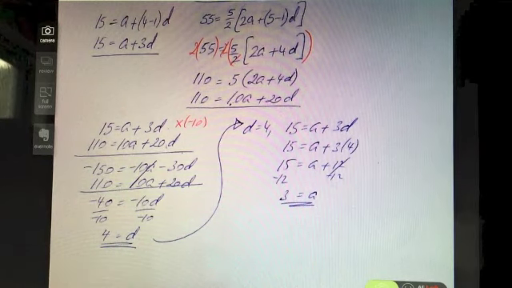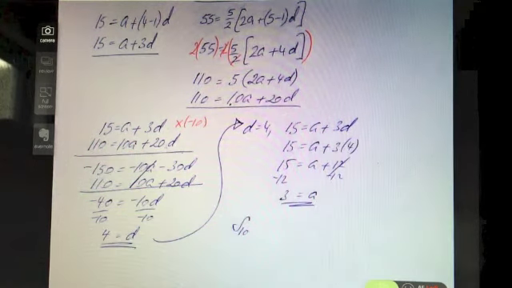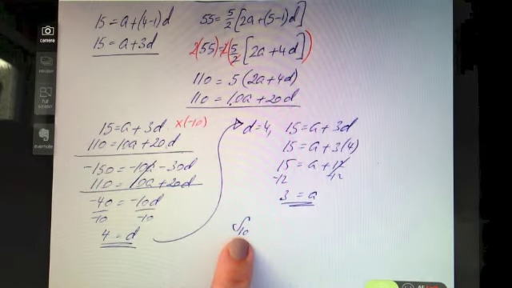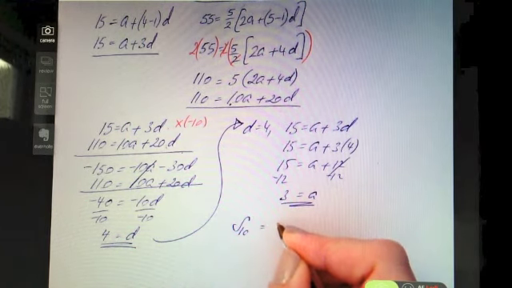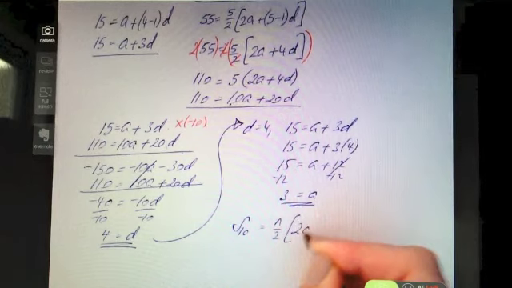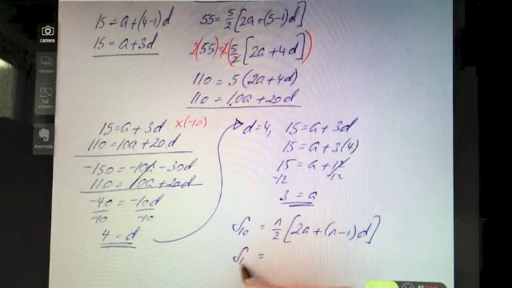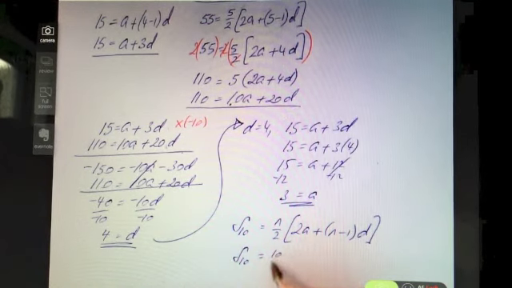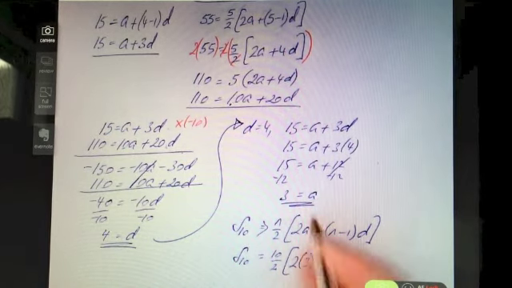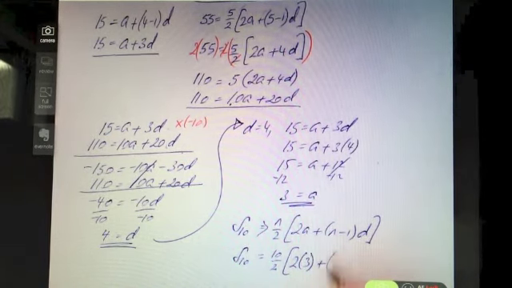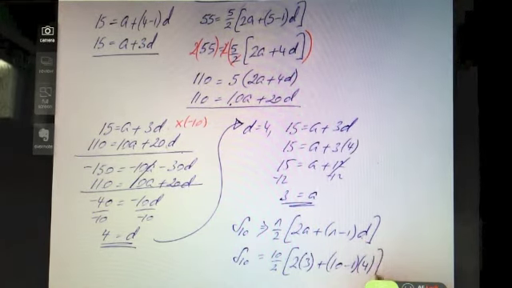So now if I go back to my question, the sum of the first 10 terms of this series, I know n is 10. I'm going to sub it in. I'm just going to write it out in its general form first so you can see exactly what I'm subbing in to where. So S10 is going to be 10 over 2, 2 times a, which is 3, we figure that out here, plus n, we know, is 10 minus 1. And d we now know is 4.